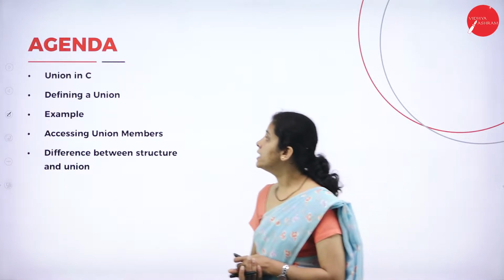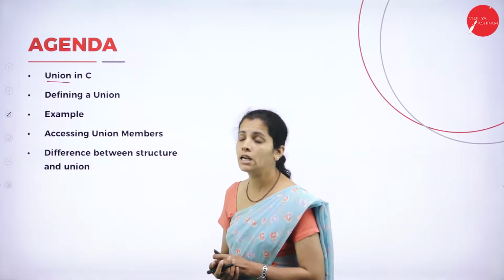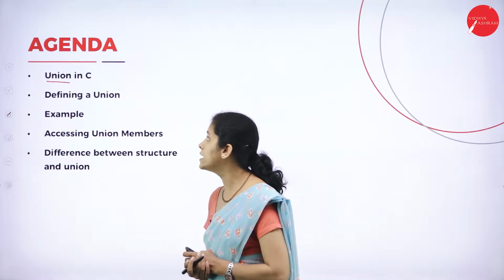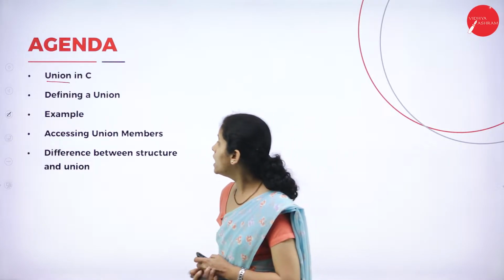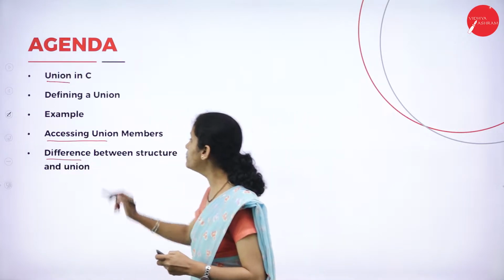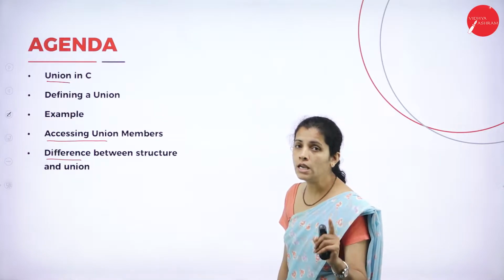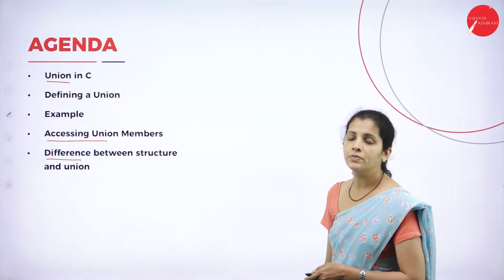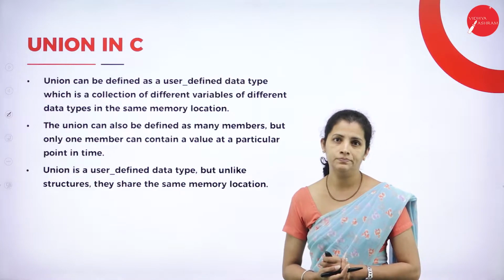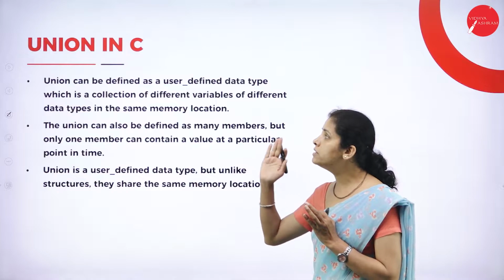So dear student, here union is also an example of a user-defined data type. Along with that, I'm going to deal with how to define a union, an example, how to access union members, as well as the difference between structure and union. These are the topics I'm going to deal with in today's session. So dear student, at the beginning, I'm going to start with union. So what is this union? I hope all are familiar with the word union.